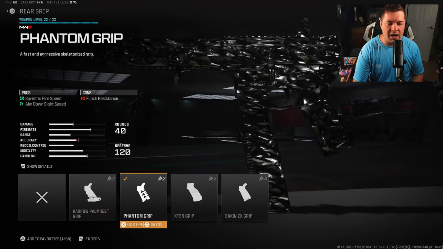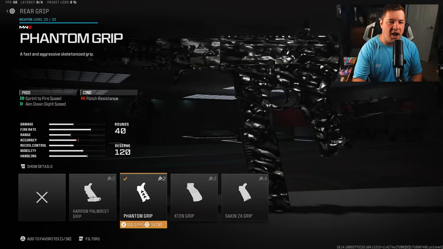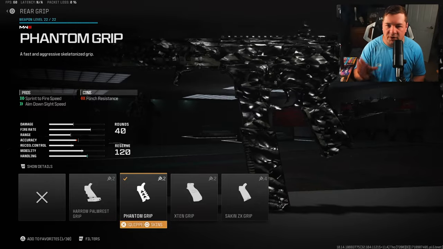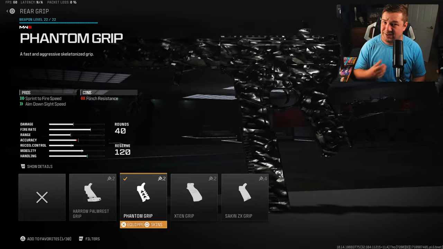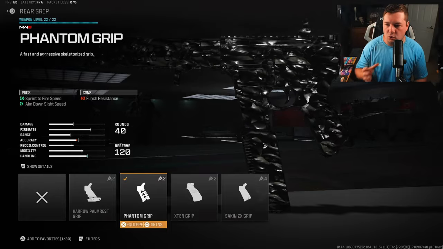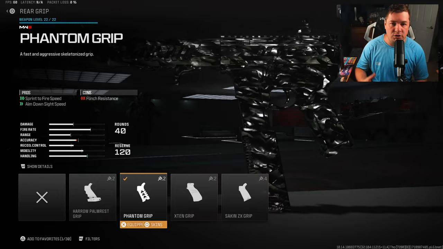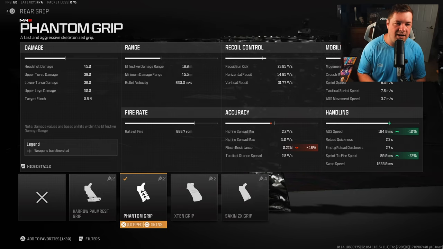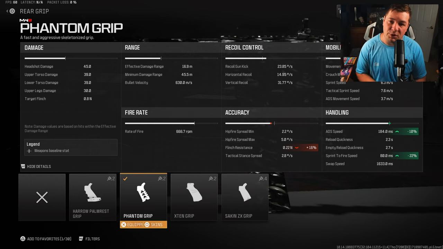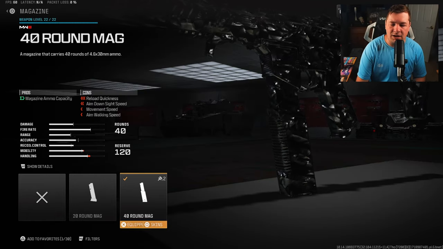Another very important attachment when it comes down to aggression is the Phantom Grip. So we're getting sprint to fire and aim down sight speed at the sacrifice of only flinch resistance. When you have an aggressive weapon like this one, flinch resistance is basically nothing. You're not shooting across the map, meaning you're not going to be flinching really whatsoever. You're going to be up close and personal and in their face. So we're going to be getting 10% there to the ADS, 22% to the sprint to fire speed, at virtually no sacrifice whatsoever.